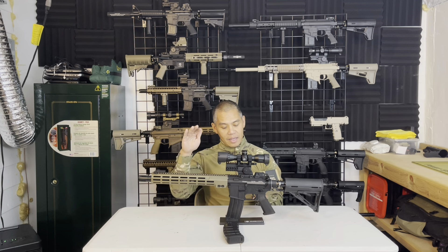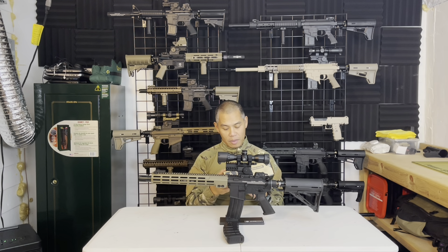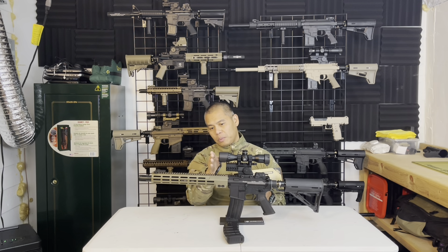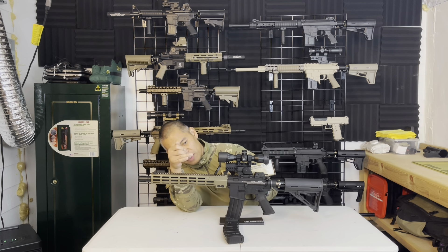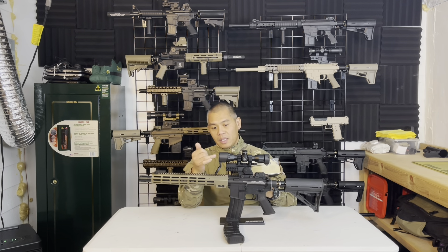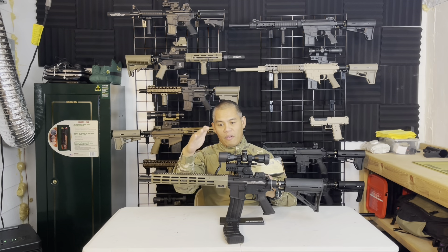The reticle has lines at 20, 30, 40, 50, and 60 yards. It comes with cap covers, and the front one is built as a kind of angled sun shade — it's pretty big, with quite a bit of distance before the lens, so it's meant to block a lot of sun from coming in.